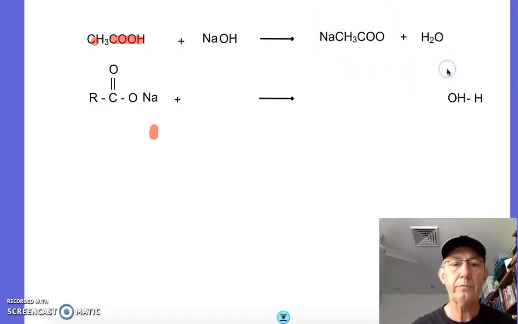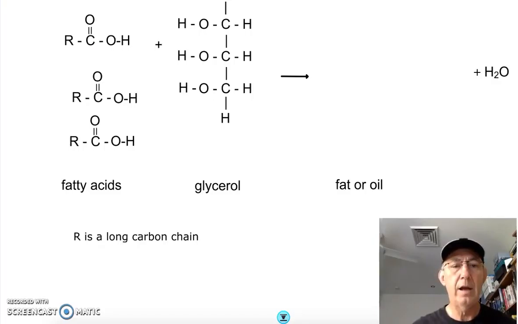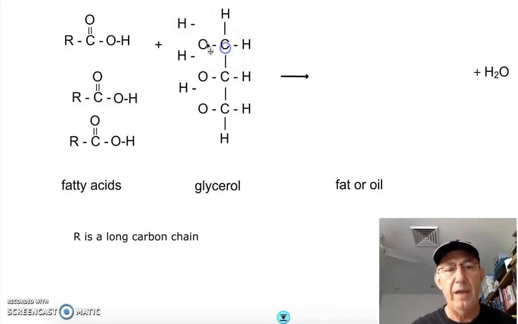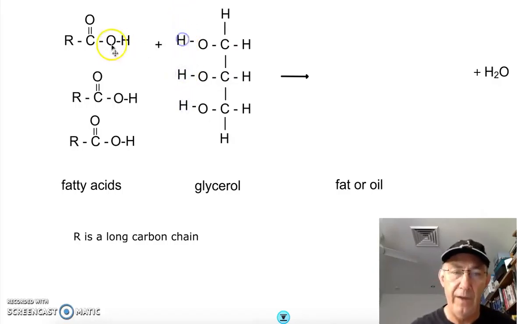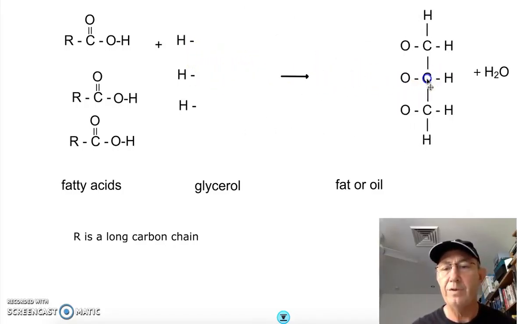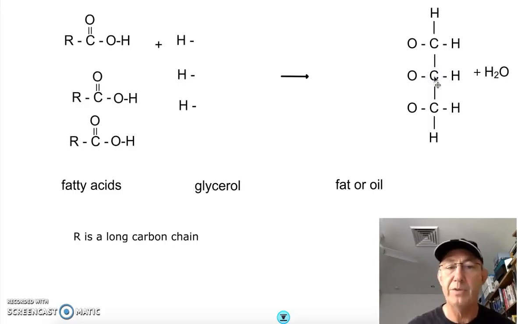In the case of acetic acid or ethanoic acid, that would be sodium acetate or sodium ethanoate. Okay, so making a fat and oil before we think about making our soap. Just thinking about this in terms of chemistry, when a fatty acid and glycerol react, effectively this happens in most living organisms in a much more complicated way than this. This is just to simplify it.